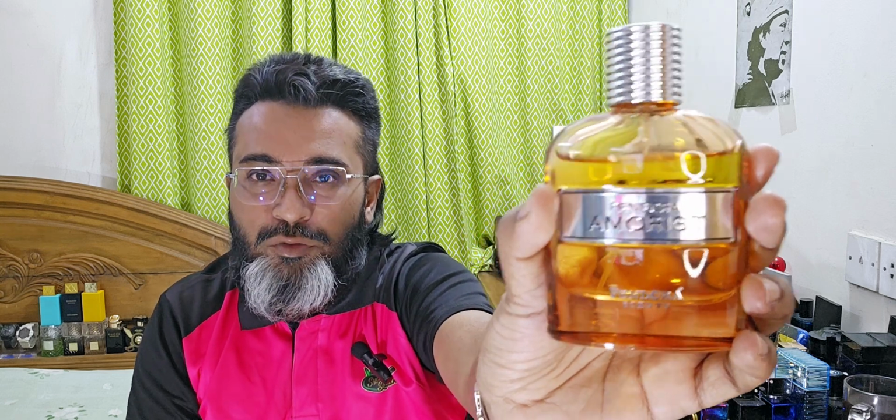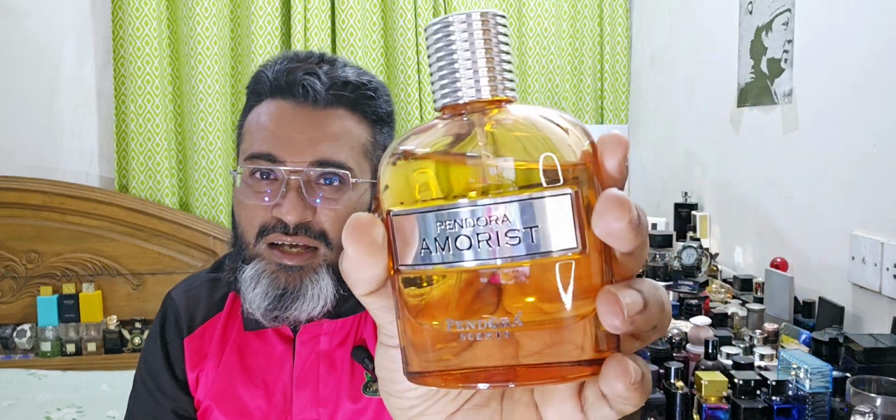I can understand that. And maybe there's incense or something in there. This is not having that. This is more citrusy orange and orange peel, I would definitely say. It's a good fragrance for the budget. You can wear this every day. Just carry a decant throughout the day. This one has decent longevity, about 3 to 4 hours. Okay, Pendora Scents, and this is called Amorist. So price for that one is under 20, maybe $22, like that.